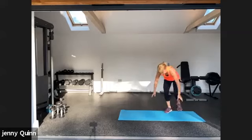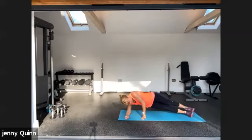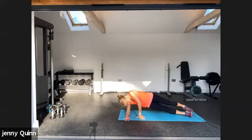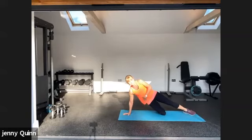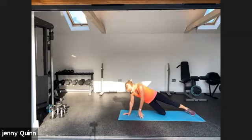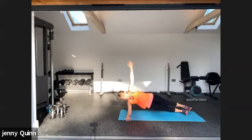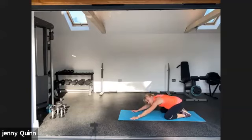Yes, side plank. Okay. So we're just going to hold the side plank. On the elbow, you can do a fully extended arm if you prefer. Hold it this side, okay? Extend the arm. If this is too much, you can always come onto a supporting knee. You're still working through shoulder over wrist, okay? So stay with this side, whichever one you're doing. Good, keep a nice straight line, just top shoulders back. Good, well done. Sit back on your heels, have a little bit of a stretch through.